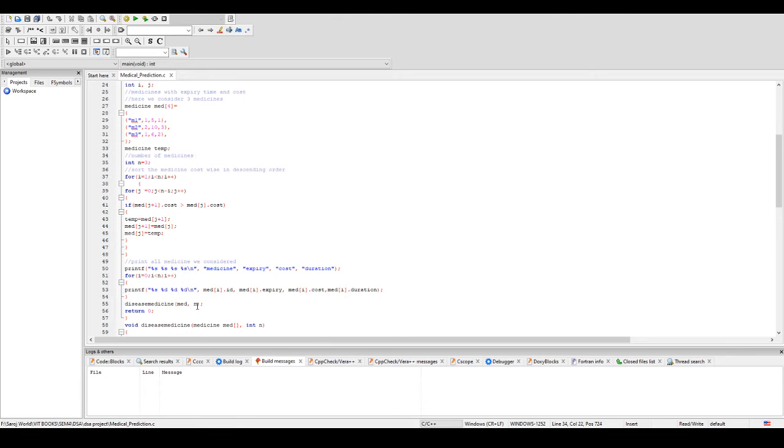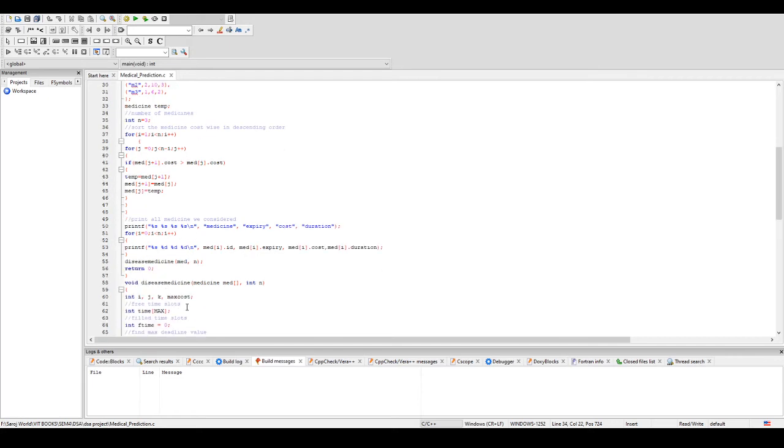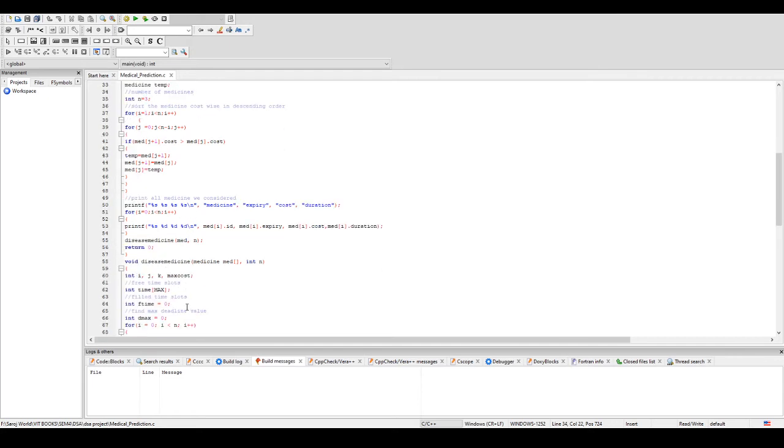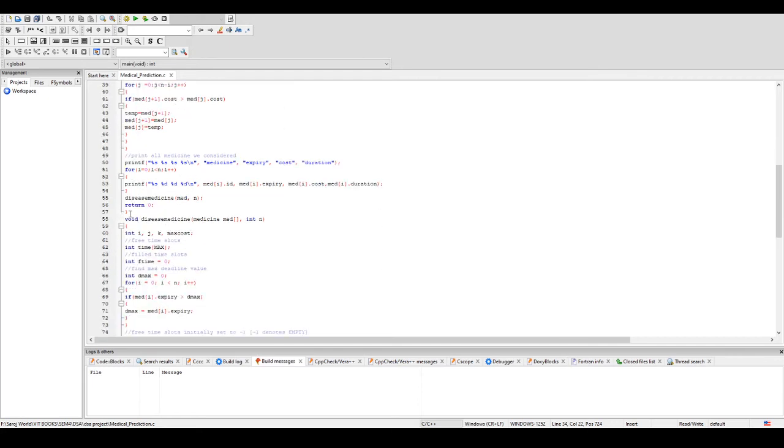Now I have called the function, my disease medicine, which I am going to explain now. Now let's talk about the major function that is doing the backtracking process. This is the void disease medicine, the medicine med, and int. So I again declare the maximum cost.